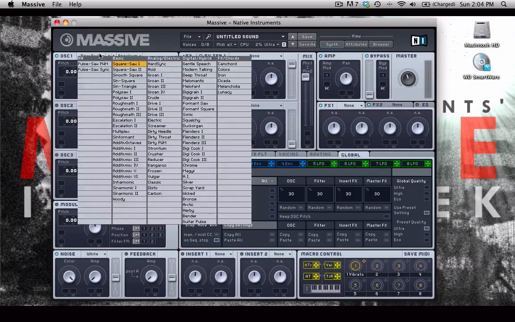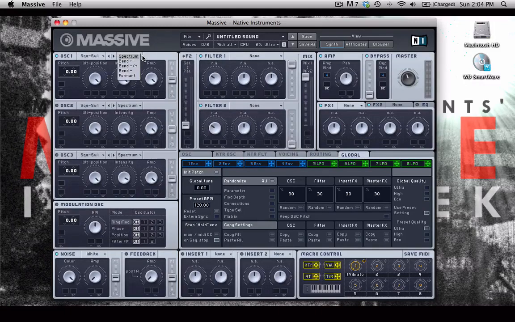Next to the drop-down menu for the wavetable is the oscillator mode. So what is the oscillator mode? It's a little bit heady, but we'll get through it. So there are 3 forms, well, really 5. Spectrum, 3 bend modes, and a formant mode. These determine what this intensity knob in the middle is controlling. So the default is spectrum mode. When you are in spectrum mode, this middle knob here reduces the higher frequency harmonics.